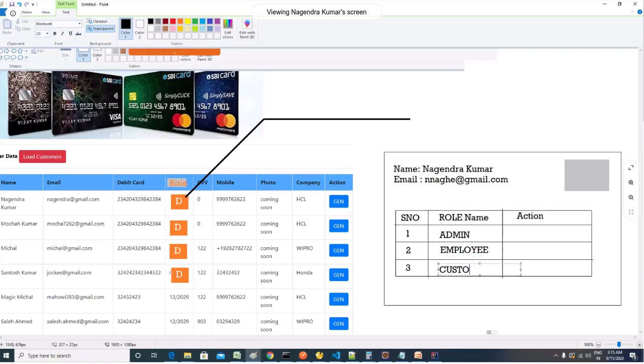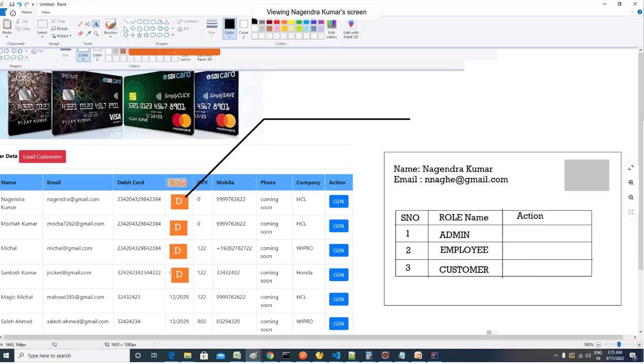You understand what I'm expecting. Suppose I click on the customer Nagendra Kumar. He has only the role admin. So you know what should happen? Suppose he has admin, so only that checkbox should be enabled, checked. Only this should be checked. Are you with me? True? Because he is only admin. Others should be unchecked.